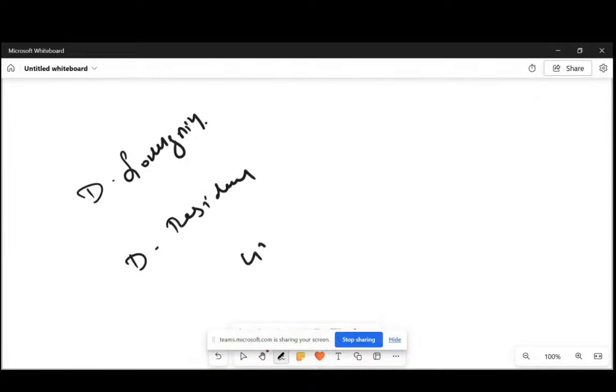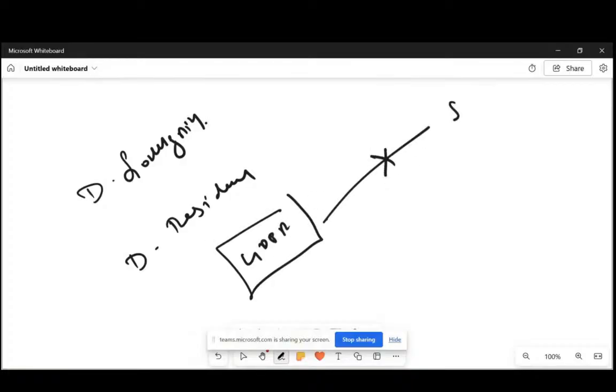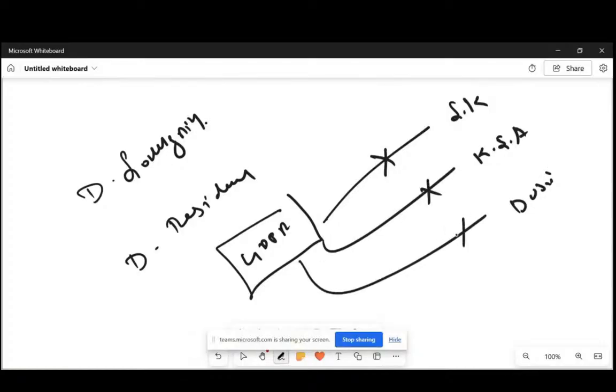GDPR clearly says if you're not going to follow my land of law, then you don't transfer the data to other countries like South Korea, the Kingdom of Saudi Arabia, or Dubai. GDPR provides a strict restriction. It should not allow the data transfer to other countries itself. You process data within my country itself. Why should we have this problem? You process the data within the country itself.